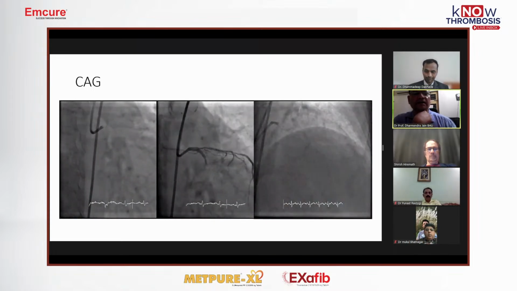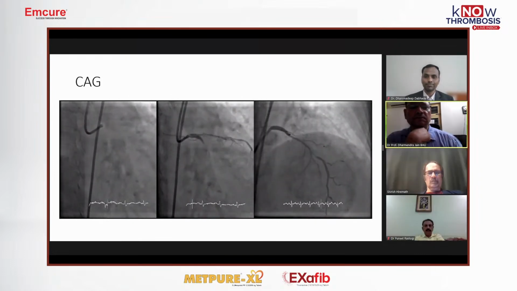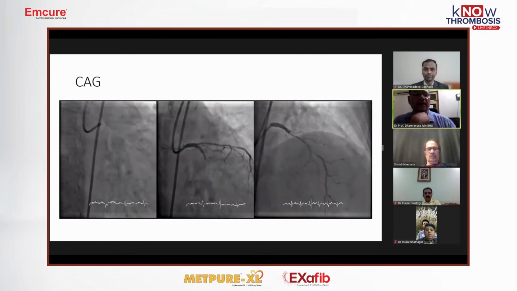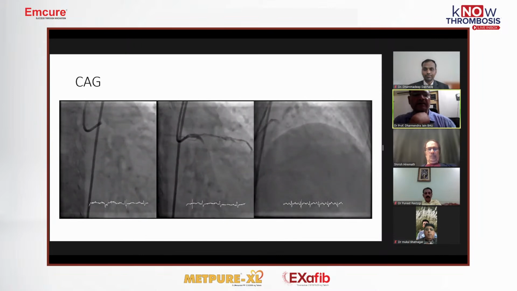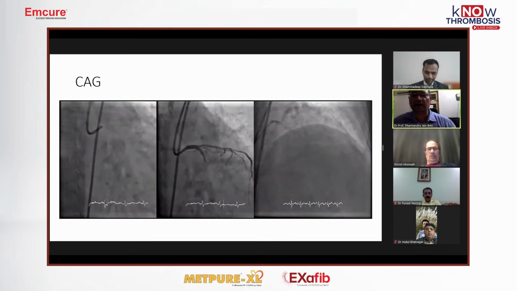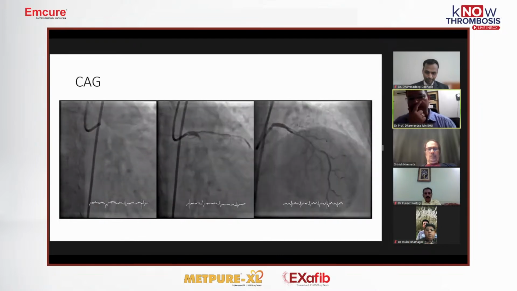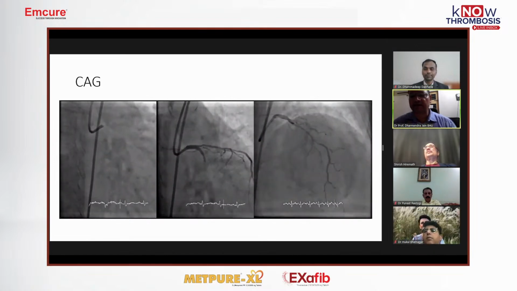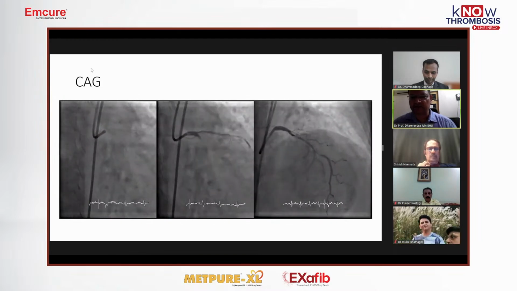You can see the calcium, heavy calcium at the LAD. You can see the LAD without dye, and also the site at which 100% LCX was there. It required efforts and cutting balloon. So first we fixed the LCX, and then I am showing the LAD, which was having a critical stenosis proximal to mid diffuse disease.